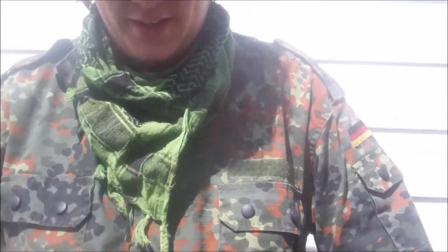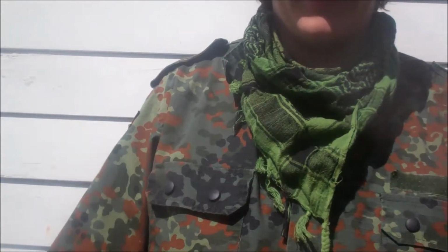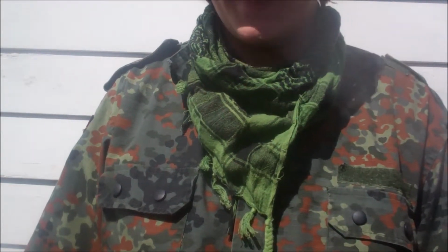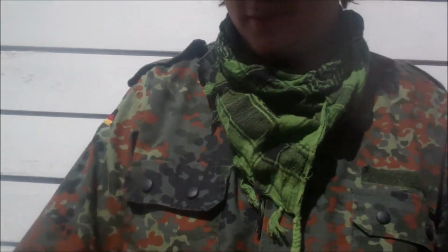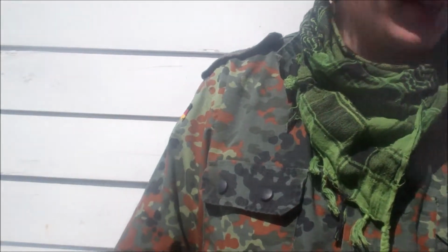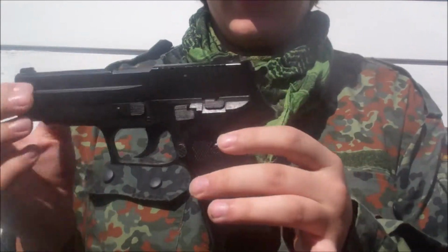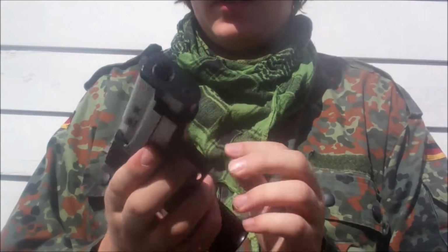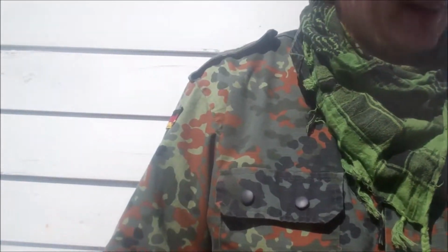Today I'm doing something I've always wanted to do for a while now, since I have a semi-big, small collection of pistols. I had about five pistols here. Got the SIG by KWC. Really, it's a good gun for your secondary. Their third dairy, I guess you could call it.